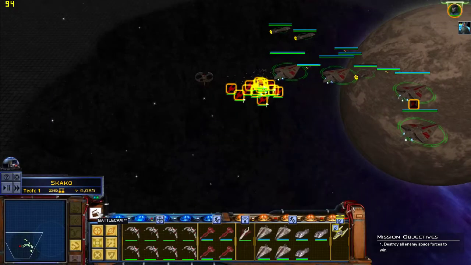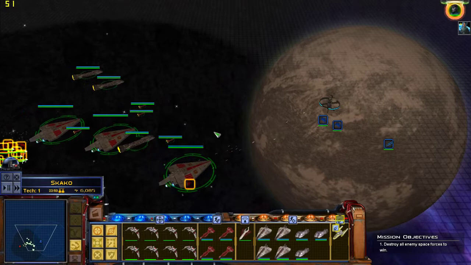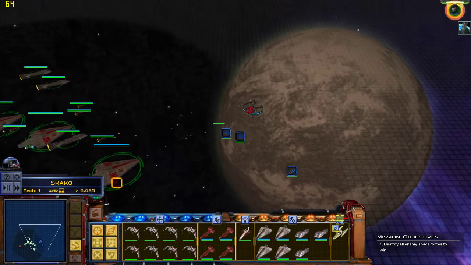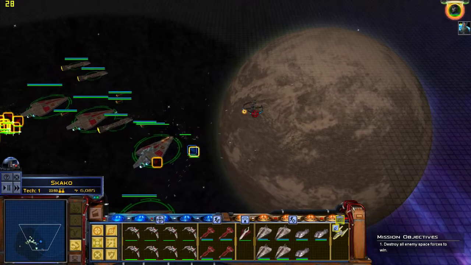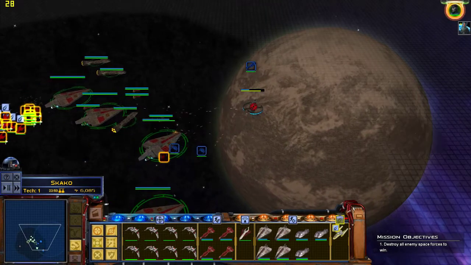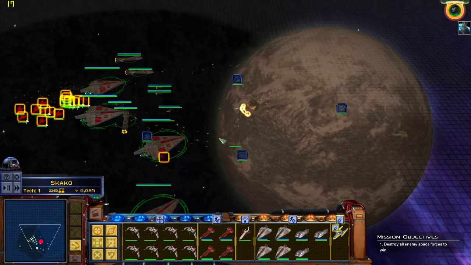Dang. Alright. We got the bombers right here. We got our fighter squadrons. Okay, here's the space station, boys. That's not it, but it's like a little turret. Alright, come on, men. Hold out. Take out the turret. It's doing some damage to our capital ship. It's not even a capital ship, it's just an Acclamator.